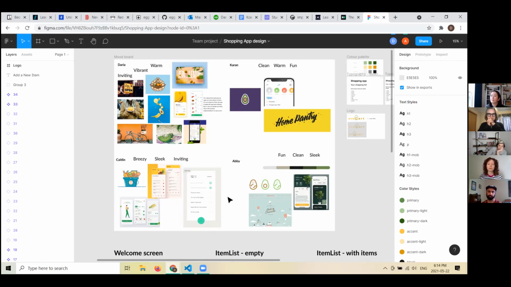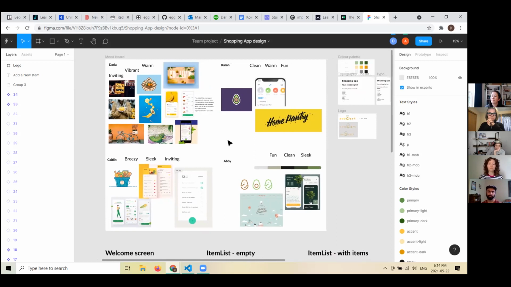Then we all had a call to discuss this mood board, and we arrived at certain colors and fonts that we felt represented all of this together. You can already see there's a lot of green and a lot of yellow, so we were clearly inspired by avocados, and we decided to take that as a starting point.